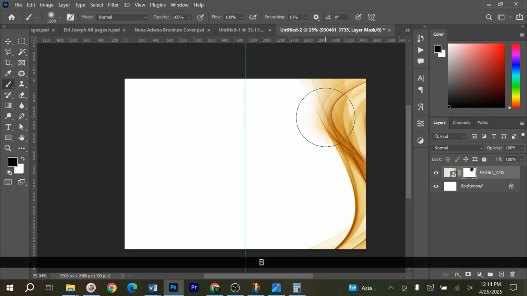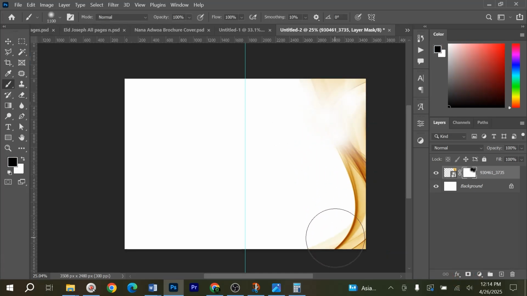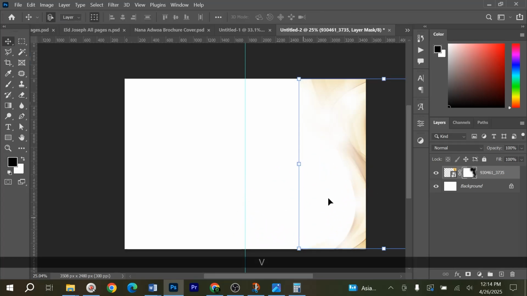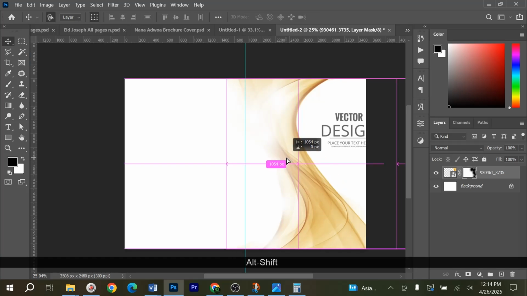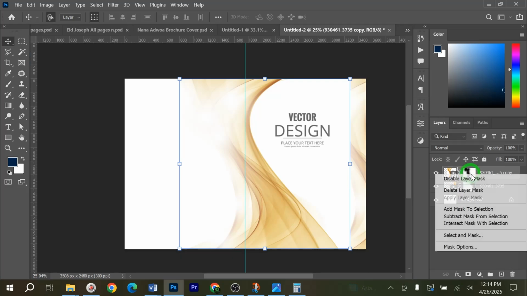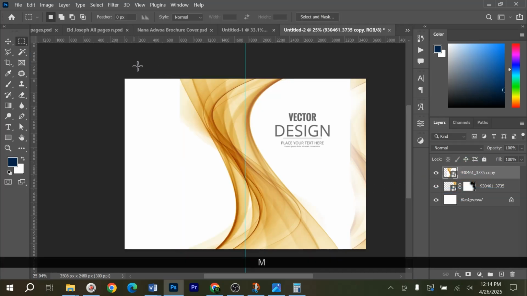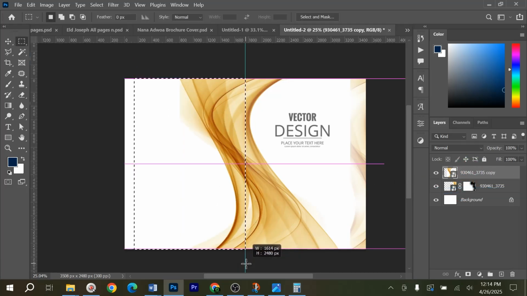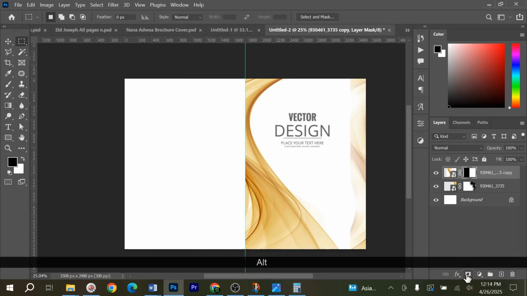Then I think we need to delete some of this portion. We don't need all of that. Okay, then make a copy here. Then let me delete this, then delete here as well. Okay, like creating a mask.